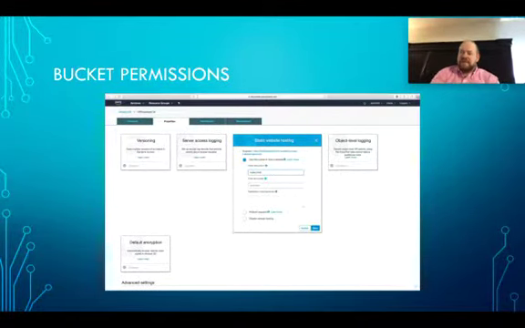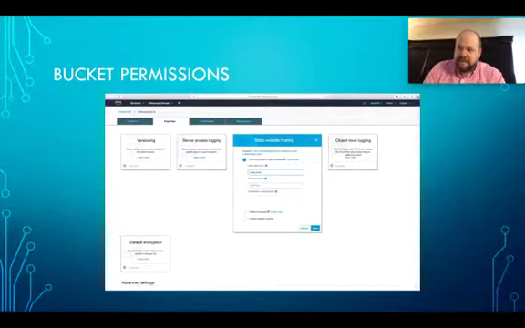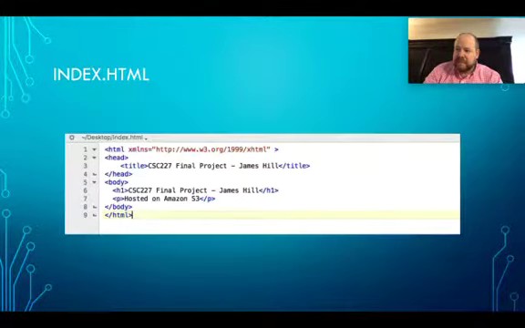Bucket permissions. At that point, the bucket needs to be configured to host the site. So click the name of the bucket and choose the Properties tab. Then click Static Website Hosting and choose to use the bucket to host a website. The default homepage is index.html, so set that up. And then click Save to finalize changes.